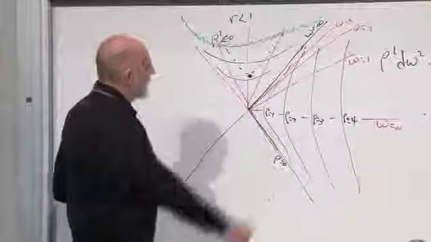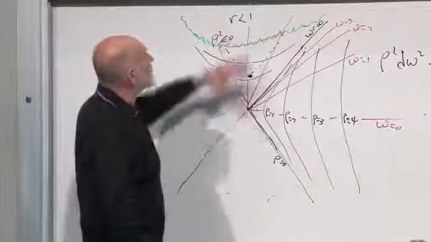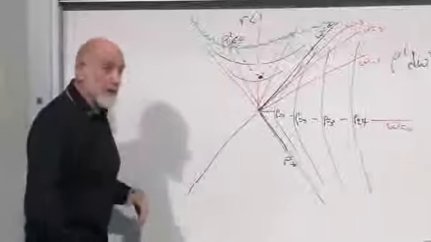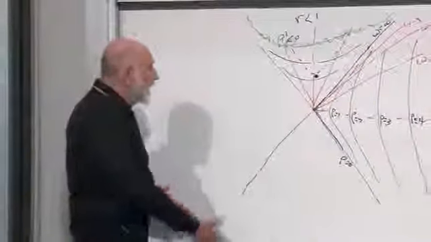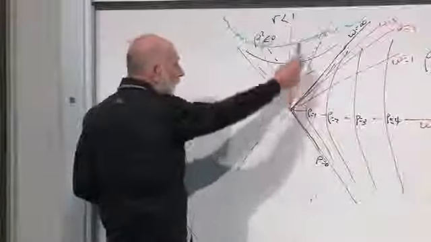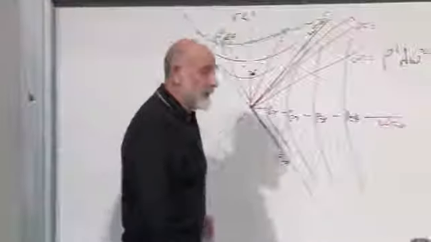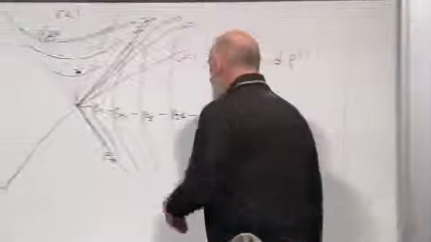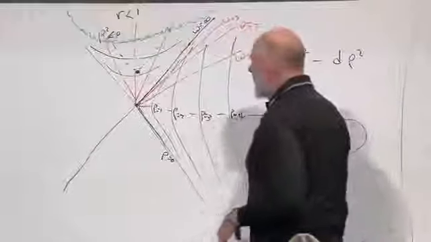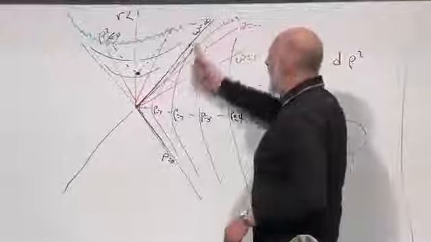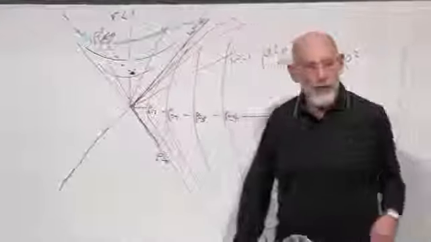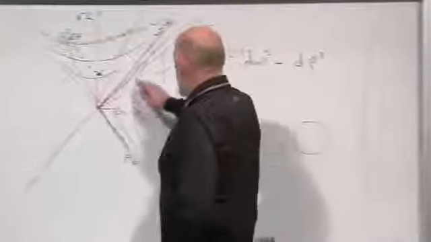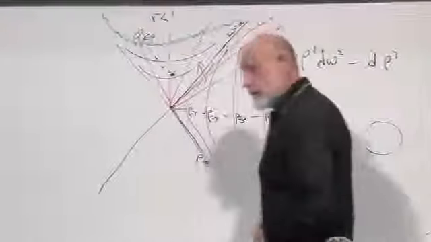Anybody who finds himself beyond this point is inside the black hole, is at r less than 1, inside the interior of the horizon. And as you can see, just looking at the diagram, they're doomed. They can't get out. They're going to hit the singularity. So the point of no return is indeed rho equals 0, but it's not this point. It's this whole line. This whole thing is the horizon of the black hole. And once you pass it, you've passed the point of no return, and you're doomed.